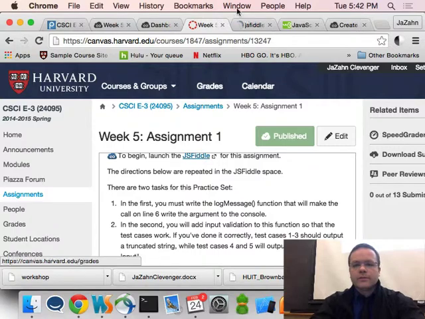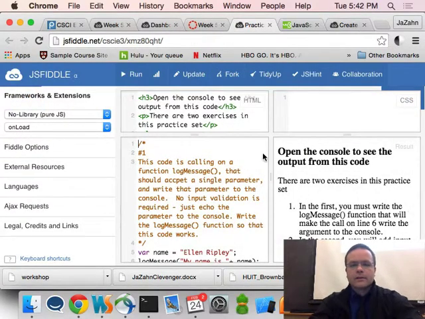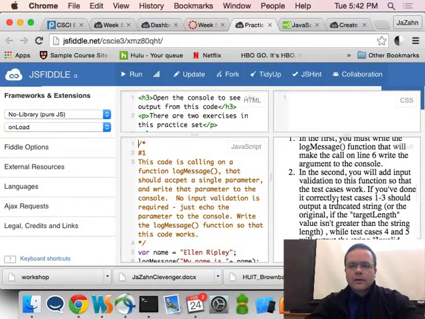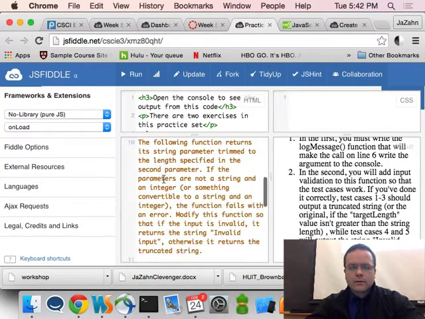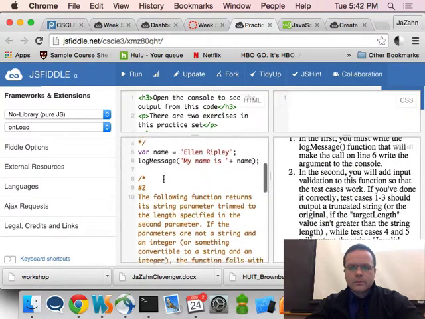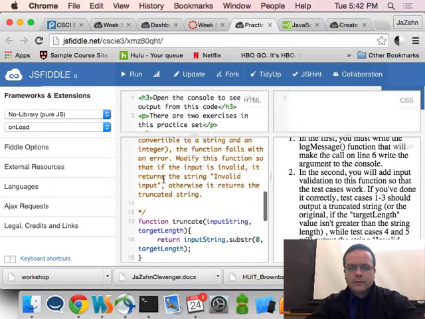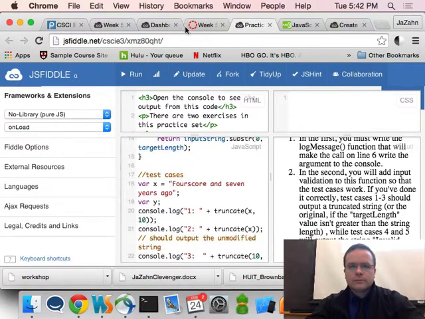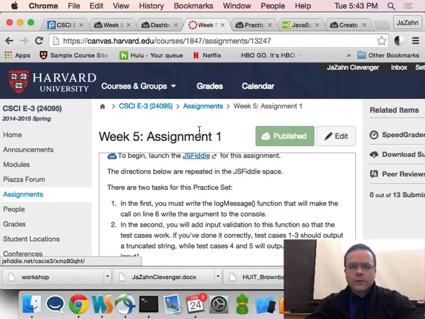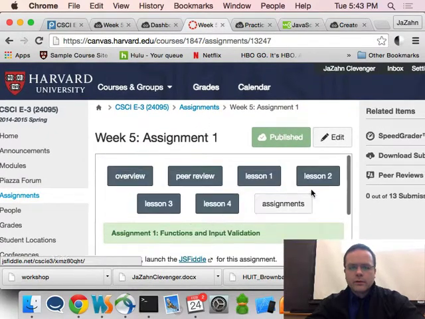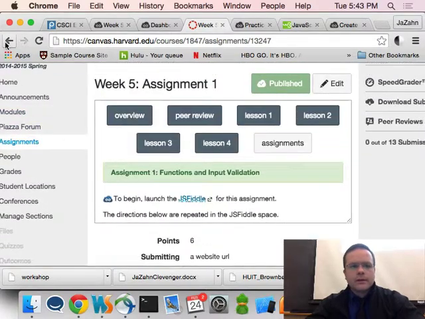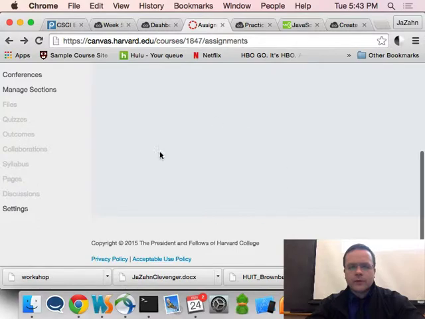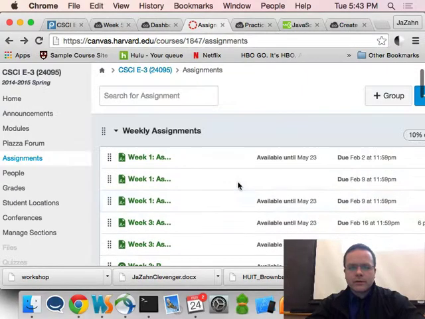Let's take a look at that fiddle. All right, what's the other assignment? How do I get to the other assignment? I'm always thrown off by the resolution of this.